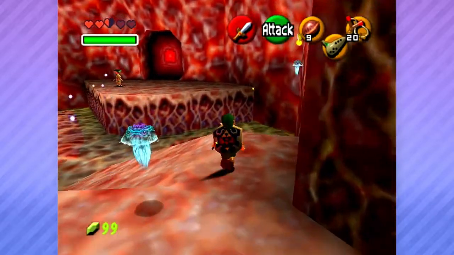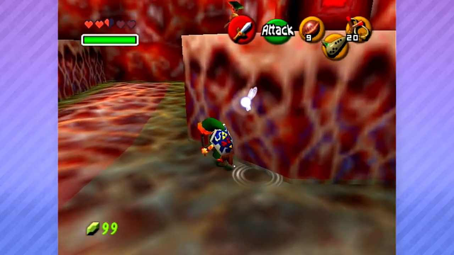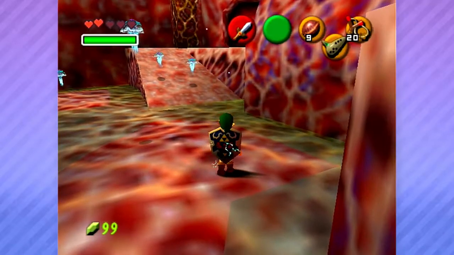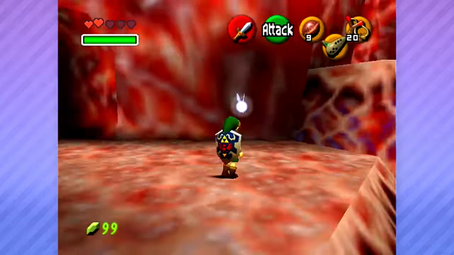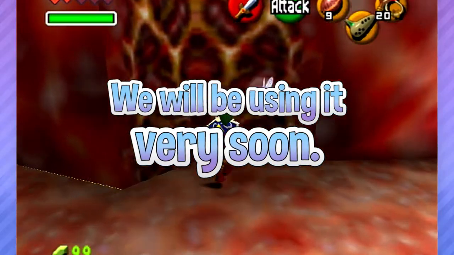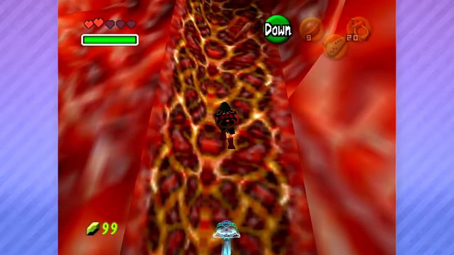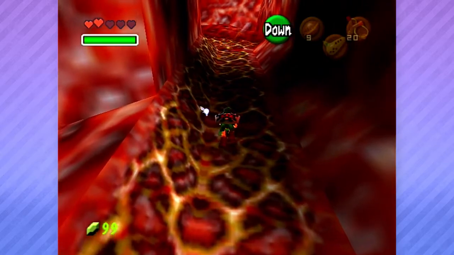Yo, so honestly, I don't remember how to actually get her on my team. Oh my goodness, well, remember that fairy that we collected in the last episode? Well, it looks like we will be using it very soon. So I think that we can, whoa, no! Quick, you're faster than a Beery, Link. Come on, you can do this.